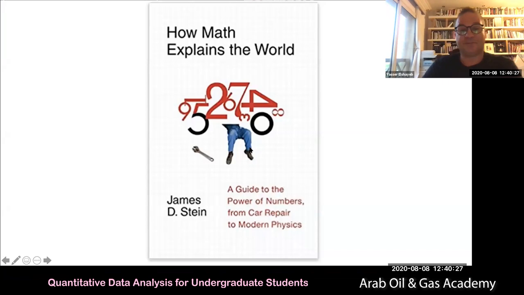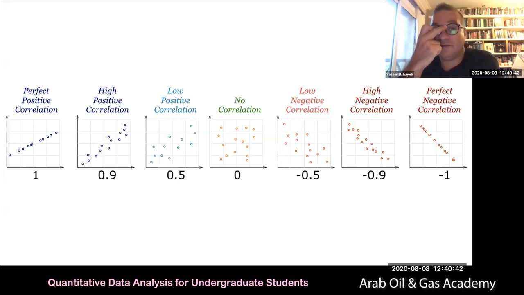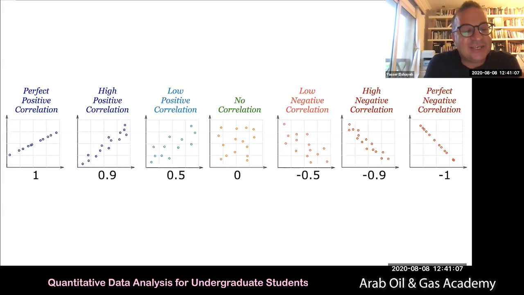Now, do we really need equations? This is actually what I started discussing, that maybe sometimes we think that we don't need equations to predict something. And this is the power of correlation, or the power of patterns. So we have here variable X and variable Y, and we draw them on a paper graph, and then we find that those are the points, and we see that whenever variable X increases, then variable Y increases as well. So if I want to predict the value of Y at this point, I can. If I want to expect the value of X at this point that is outside this graph, actually I can, because I have here a pattern that I can use.